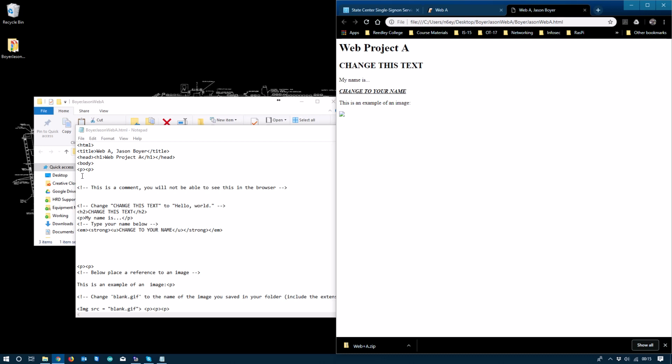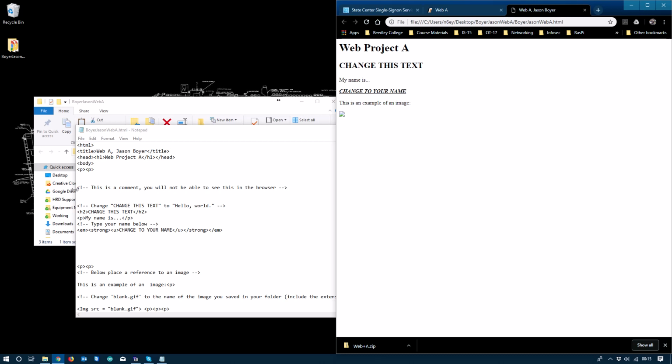Okay, so let's move down. We're going to go to the body. These P tags simply mean that there's a paragraph here. And then if you notice there's this tag that has an exclamation point, it says this is a comment. You will not be able to see this in the browser. Anywhere you see that exclamation point means that it's a comment. And comments are simply notes that are left there, so somebody else working on the web page can see what you were thinking, or maybe you want to leave yourself a note, hey, we did this, or have this special piece of code here to do this function.